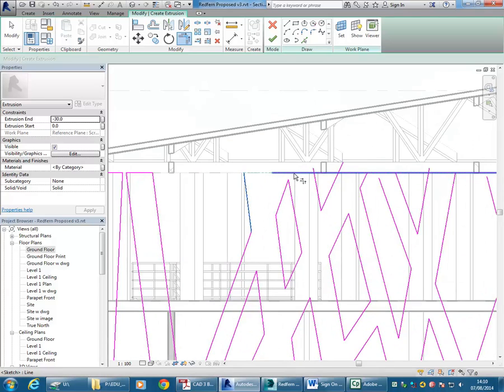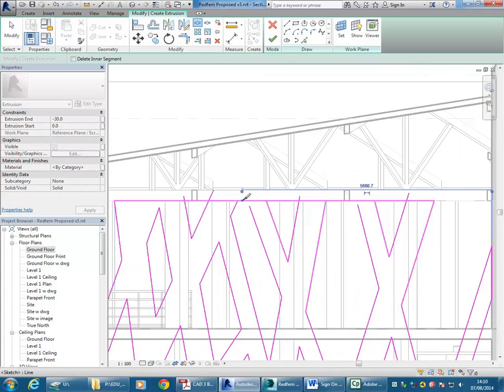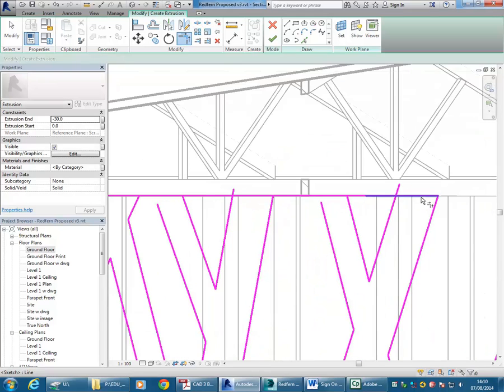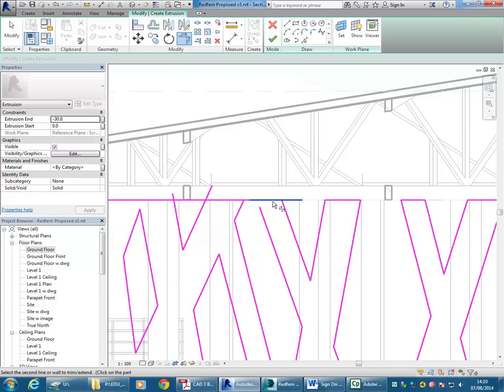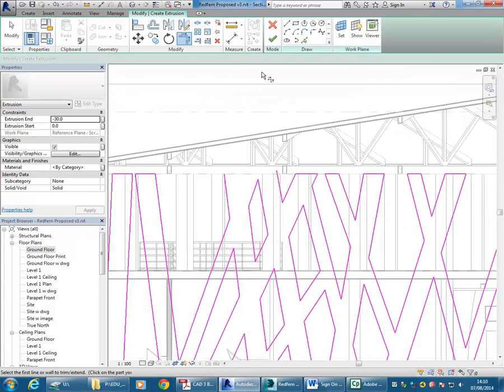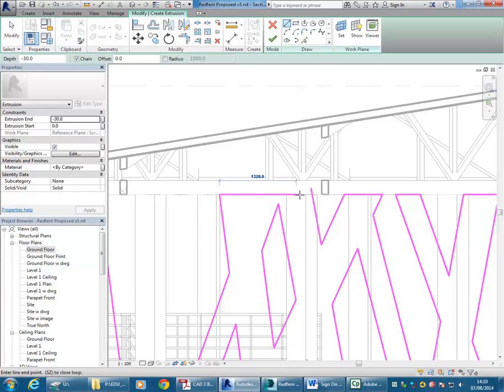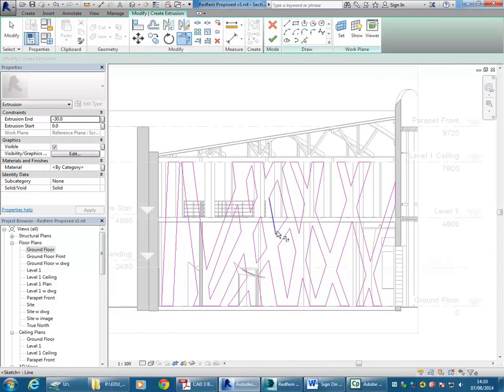Actually, I've still got to do the top, of course. And it is nearly done. Okay, another line and it should be finished. There we go. Okay, so that will work as an extrusion.